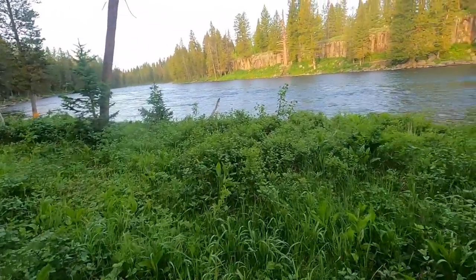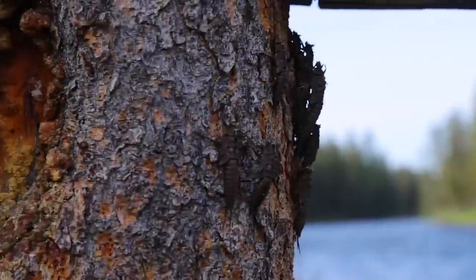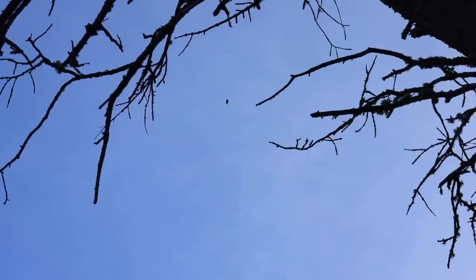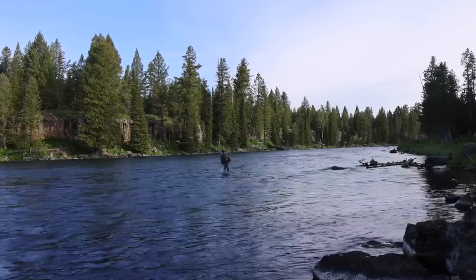Cool. Well, here we are. Here I was again, sitting on the banks of the world-renowned Henry's Fork. Fishy omens were hanging on nearly every open surface and in quite impressive numbers, but then again, so were the signs of angling pressure. Truth be told, I didn't really know what I was expecting. I guess a fish would have been nice.